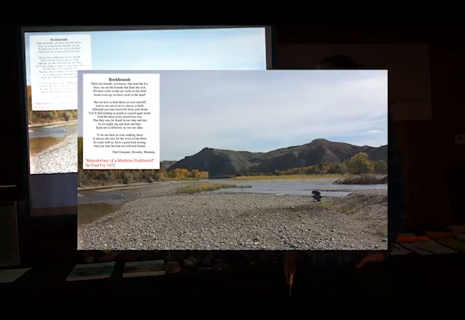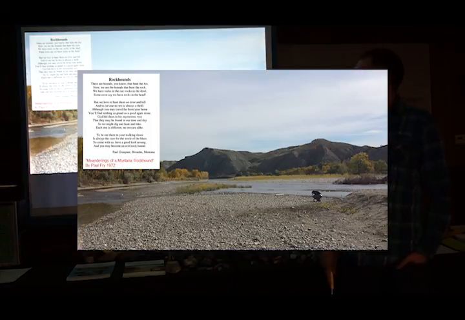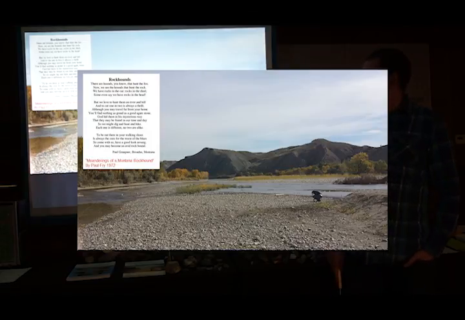There are hounds, you know, that hunt the fox. Now we are hounds that hunt the rock. We have rocks in the car, rocks in the shed. Some even say we have rocks in the head. But we love to hunt them on river and hill, and to cut one in two is always a thrill. Although you may travel far from your home, you will find nothing as grand as a good agate stone. God hid them in a mysterious way that we may be found in our time and day.